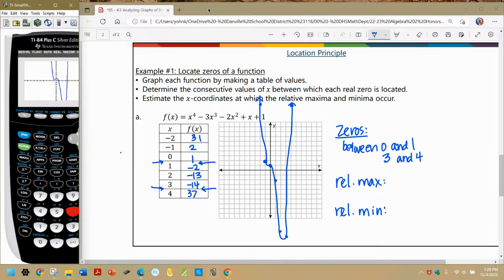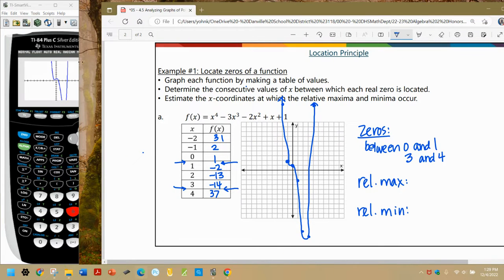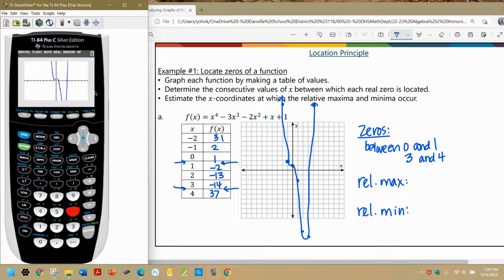Oh, can we make it a little bigger? All right, so we're going to use our calculator. Remember, we're going to go to second, calc. And before we do this, maybe we zoom in a little bit. Let's try to zoom in where we think it's going to be, because I saw a dip in the graph, but it might be a little bit hard to place the blinky guy when we're trying to figure out maxes and mins.